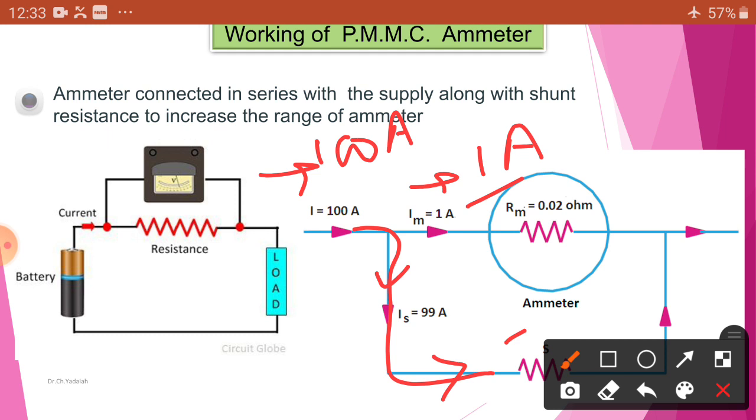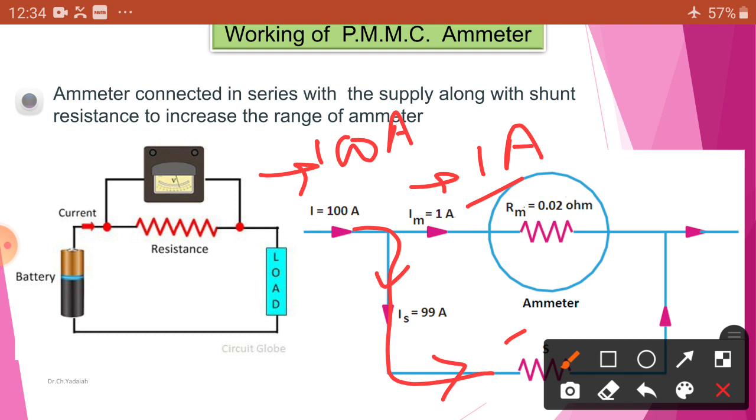If the resistance changes, current changes. If the current changes, deflection changes. If the deflection changes, our reading also gives wrong readings. To avoid that, if the temperature changes, our meter should still show accuracy. For that purpose we use some special types of materials for the PMMC: magnetic material for DC, and constantan material for AC. Even after that, some swamping resistance is also required, connected in series, which we will see later.